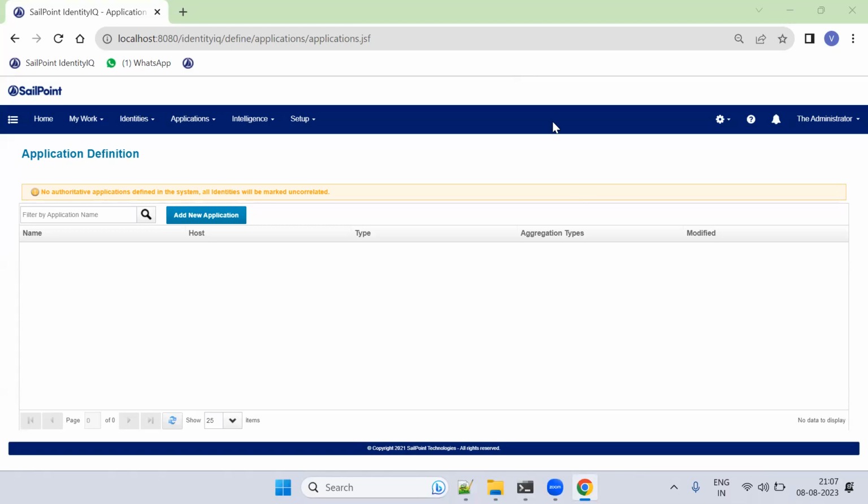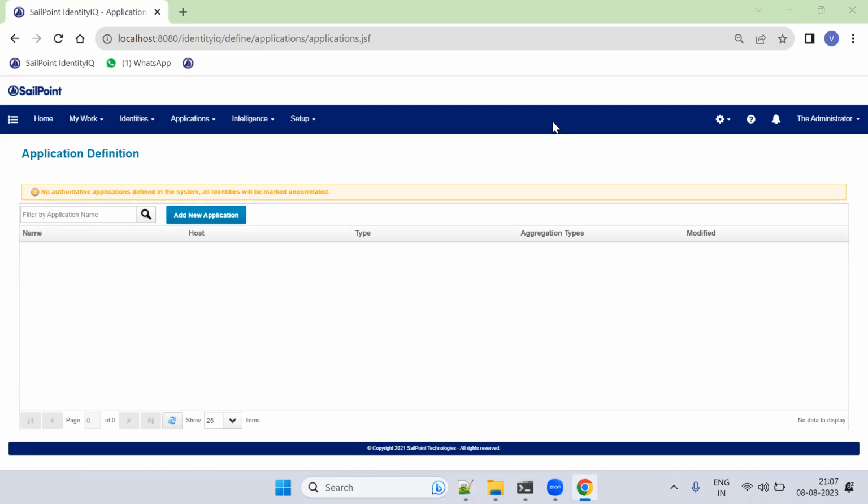Now, after this, the first question is which application will give us the list of identities, meaning the list of all employees. There are different systems in an organization. We need to figure out which system can give us all the employee information of that organization. Generally, we have one trusted source from which we can get the list of all actual users.